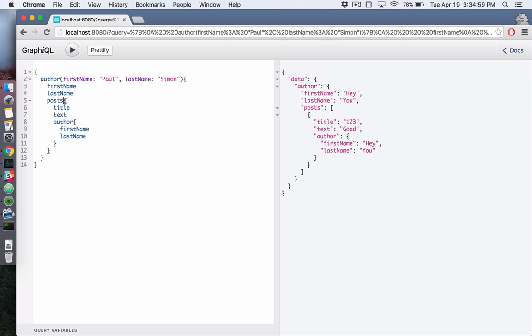And post returns a list of posts. These resolve functions each get one item, so they get called once for every item in that list. We didn't have to define these again, but we defined the author. Because we only had one post, that only ran once, but it would run once for every post, and each of these resolve functions would get one of the items in that array.